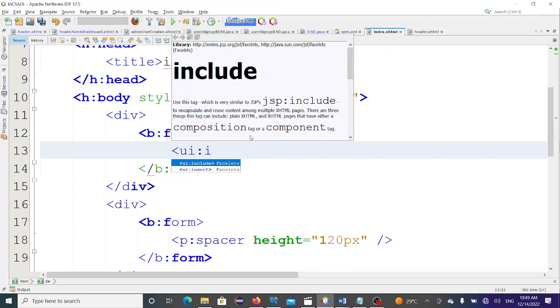That means you can include and include, because when I include header into the index or landing page, if header also included another page, then I can include again.